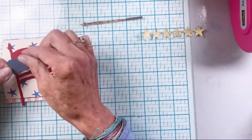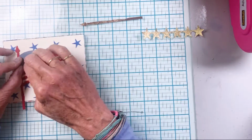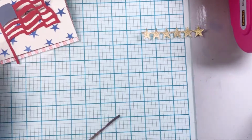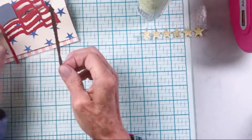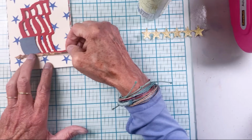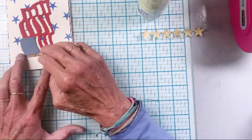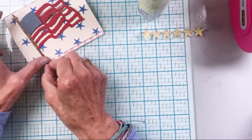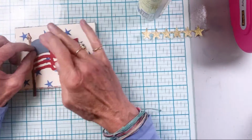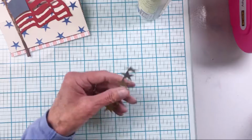And then I'm also adding the blue banner piece. And here's my flagpole. My flagpole is actually cut with hot fudge cardstock, and then I added some foundry wax that's a new Ranger product, because I wanted my flagpole to have a little bit of metal appearance to it.